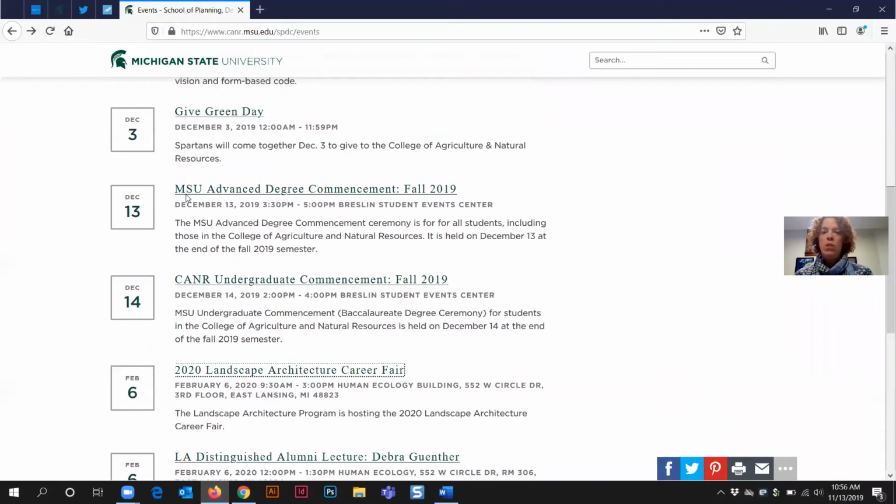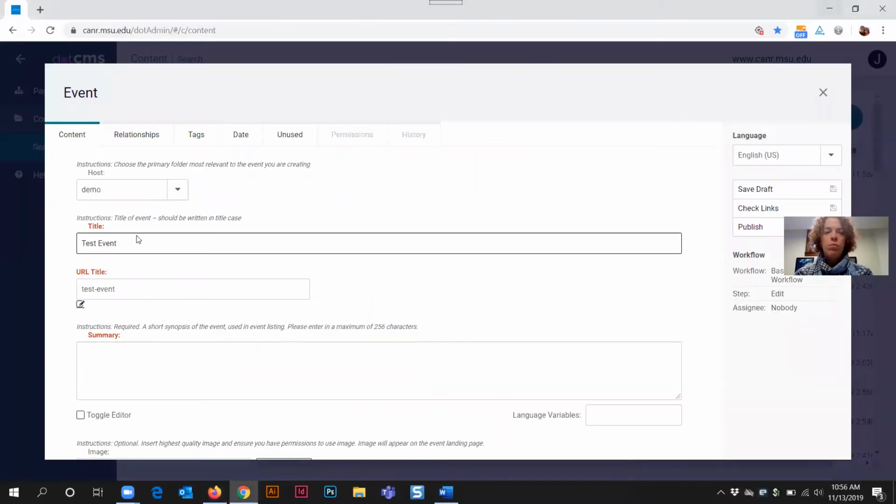One of those examples would be this MSU Advanced Degree Commencement Fall 2019, and then CA&R Undergraduate Commencement Fall 2019. These are similarly related events, but the titles are just a little bit different and they're more descriptive. So if I were to make my event more descriptive, let's say this is an event taking place at different locations, I might put in test event Lansing, or test event Detroit, that kind of thing.